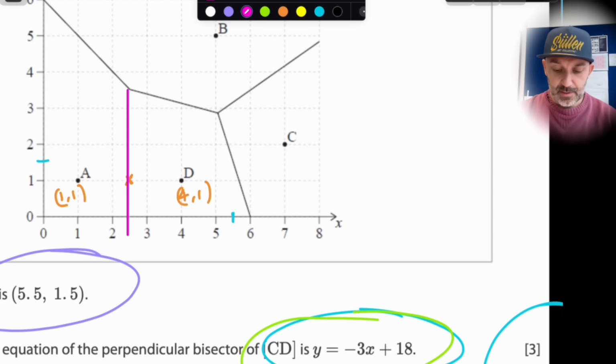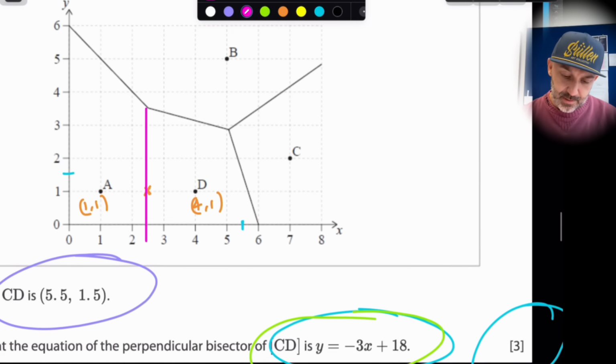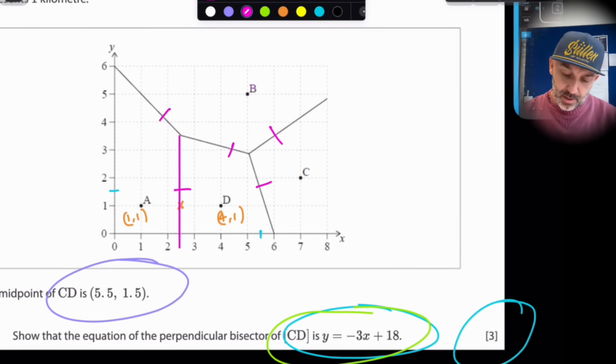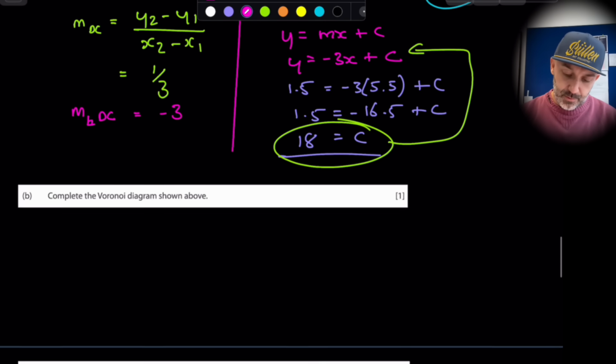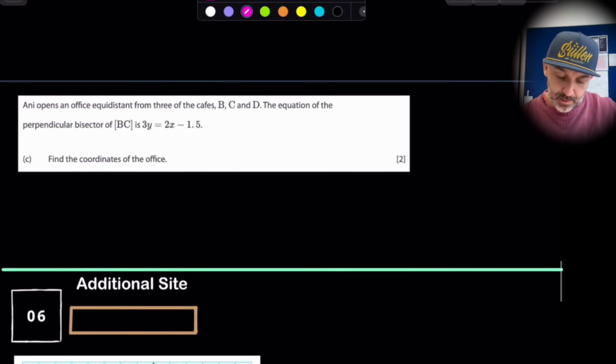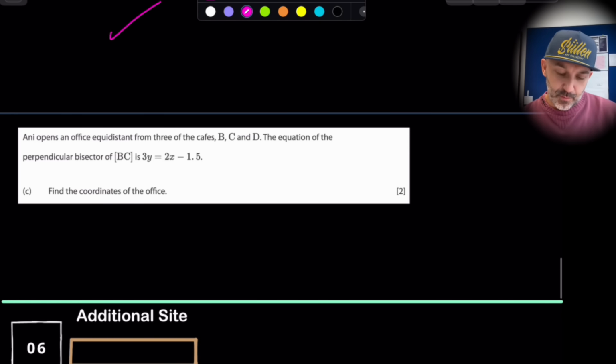And this is what happens. This is why the edge has a kink in it, like a point, because something happens there at that point, and it's actually another edge joining. So we always see that. When we see the deviation of one of the edges, it's usually because another edge is intersected at some point. Now it all looks pretty good to me. I'd say that was completed. That was worth 1 mark, so that was very straightforward. We didn't have to give the equation of that line either. Okay, so let's move on to the last part.